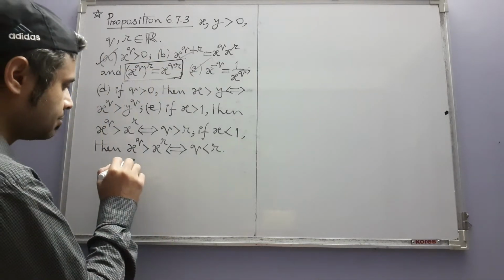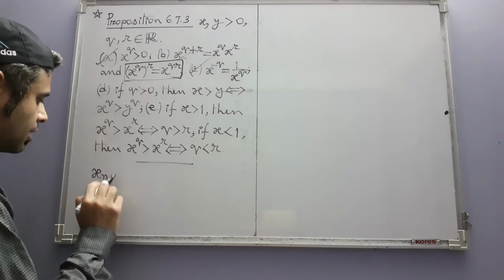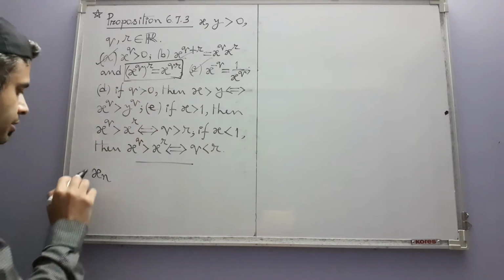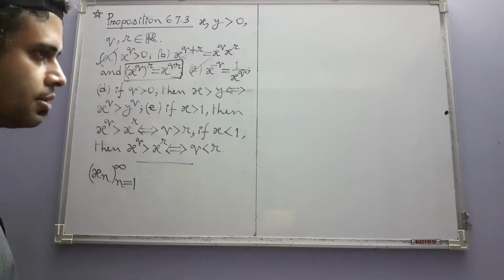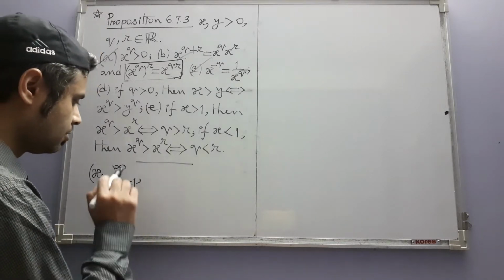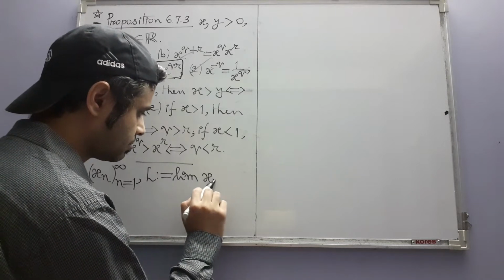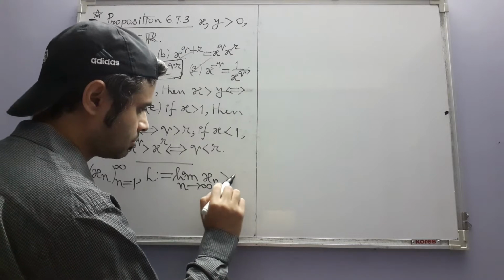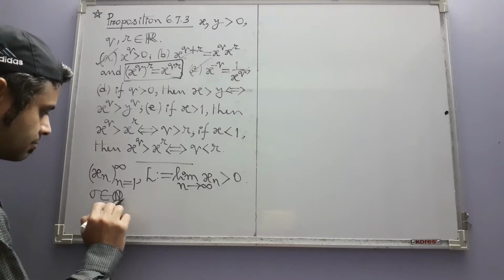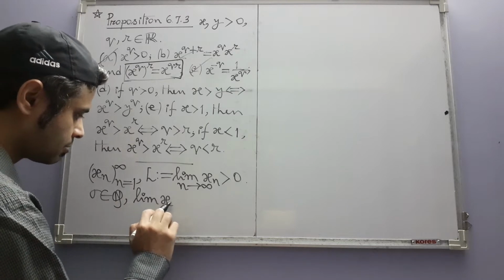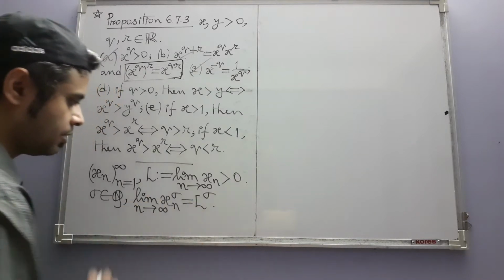Let's recall what happened briefly. We established a result like this, while in our attempt to prove this second identity, we proved something like this. Say xn is a sequence of positive real numbers that is convergent, and its limit is also positive. Then for any rational number sigma, this limit exists, and it is equal to L to the power sigma.